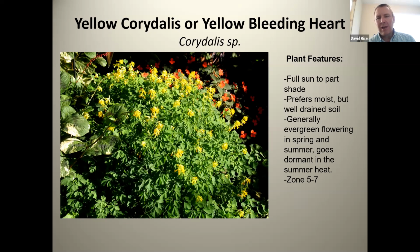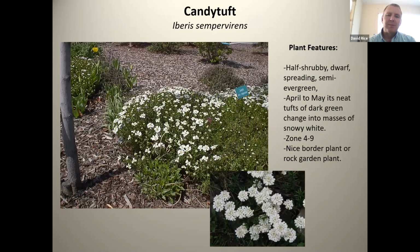That's why on the north and east, it'll get sun. It'll get some good sun in the morning maybe, and then get shaded from the heat of the sun in the afternoon. That's the kind of site. Plus it stays a little more moist than drying out so hot on the south sides. It will kind of go dormant in the heat of the summer. So if you have one of these and it just looks really bad, it's kind of natural with the extra heat. It starts shutting down a bit. It'll come back the next year.